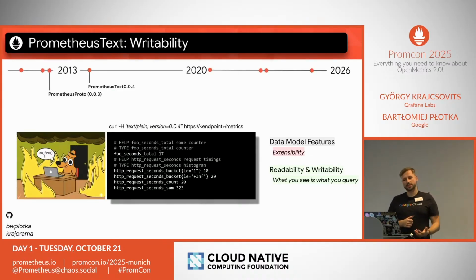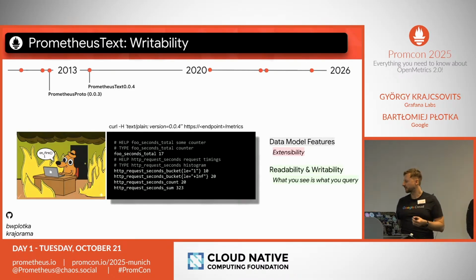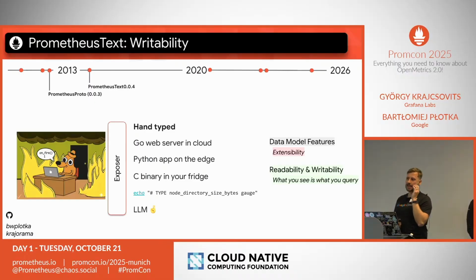And it wasn't just that, the text format was actually very writable, right? So even by hand, you can easily write those metrics. And you might ask, why does this matter? Who types metrics and exposes them by hand? Turns out this happens, but more than that, it means coding and adding support for representing those metrics programmatically is now super, super trivial. You can use a bash script for that. You can do anything. And it unlocks a range of environments where you don't have access to a JSON library, protobuf library, not to mention SDKs, right? So it was super, super important.